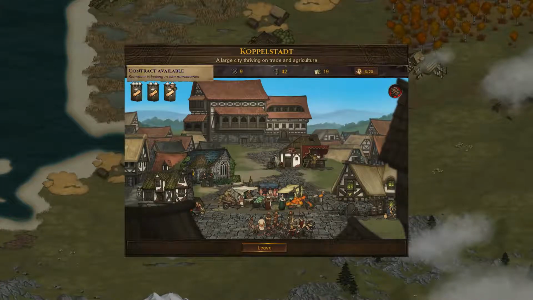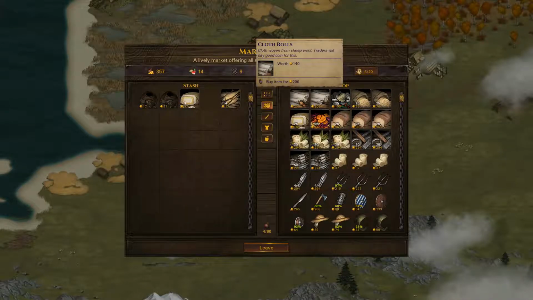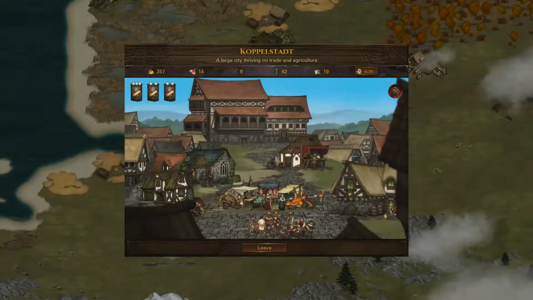Ooh, wow, Koppelstadt has a lot going for it. Alright, that is good to know. And they have cloth rolls that we could buy to sell somewhere. They do not have a fantastic selection of armor, though. A little bit disappointing. That is a lot of contracts.